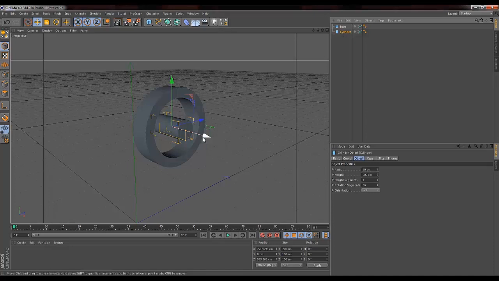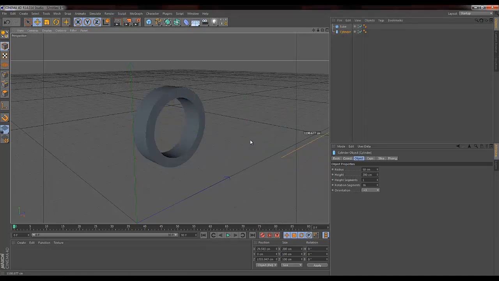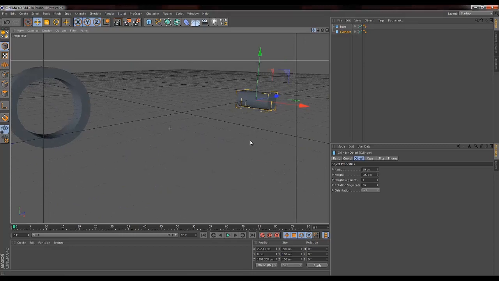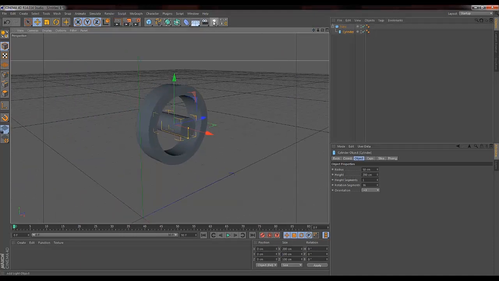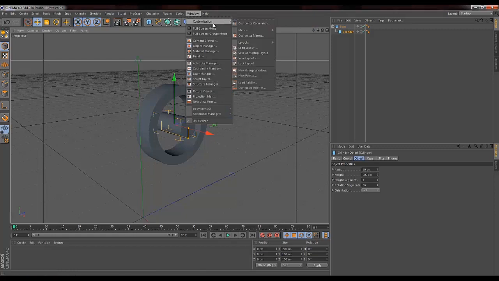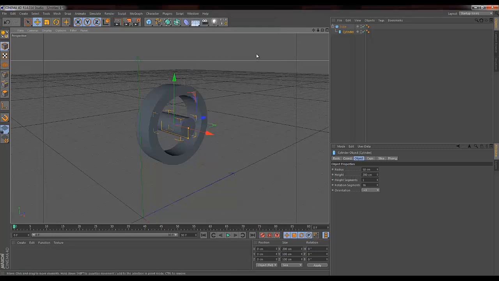So if I just move this cylinder out of the way like so, that's now over there. If we want to get that to there, we put it as a child of the tube and just click the PSR button, and that does all that for you. So it just makes it a little bit easier. You can now save this layout. You can do save as startup layout like that, and that PSR button will always be there on your startup. So that's a really handy one.